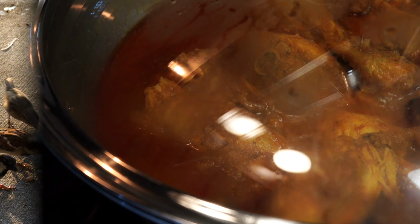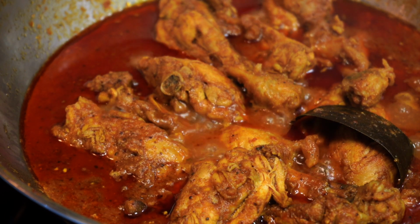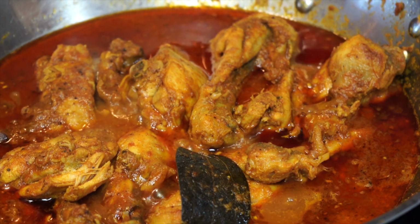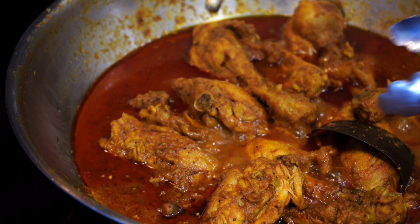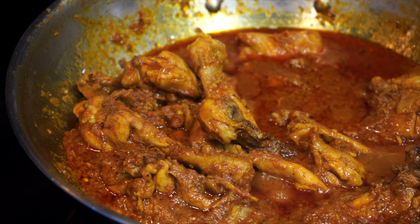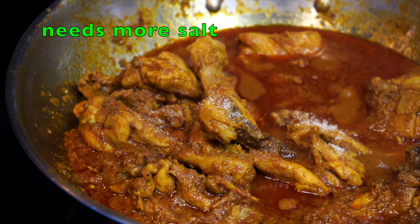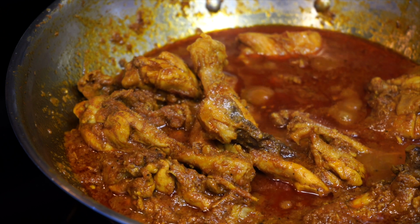20 minutes done, lift off the lid. And look at that gorgeousness. It's becoming so hard for me to do my voiceover now as I'm literally salivating. Discard the bay leaf as its job is done. Always do a taste test and adjust the seasonings accordingly. It shouldn't be very salty, but the right amount of salt will do all the magic. So always taste it and add salt if required.